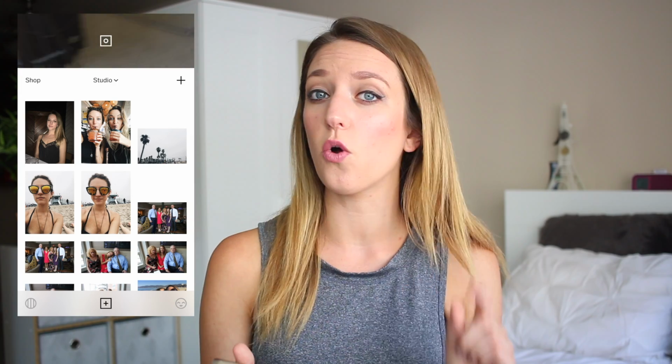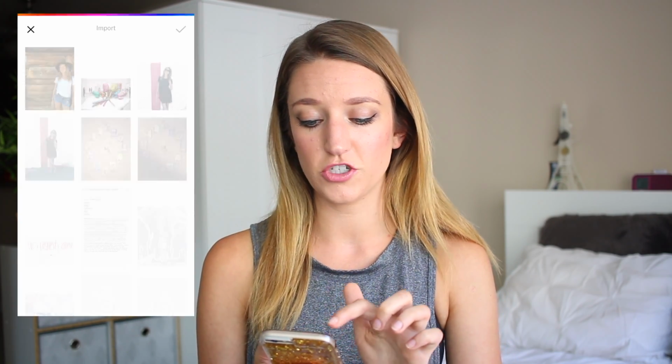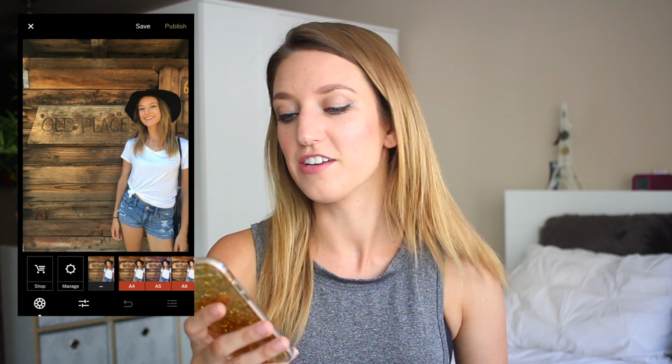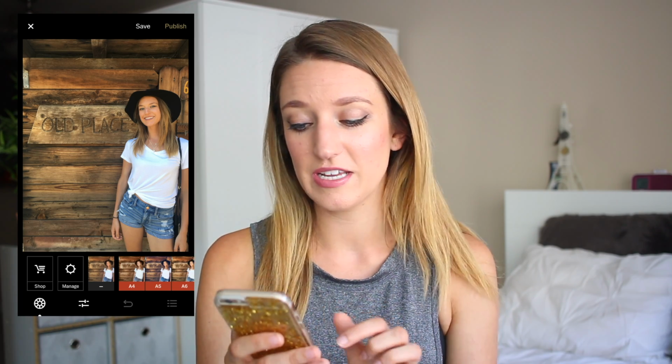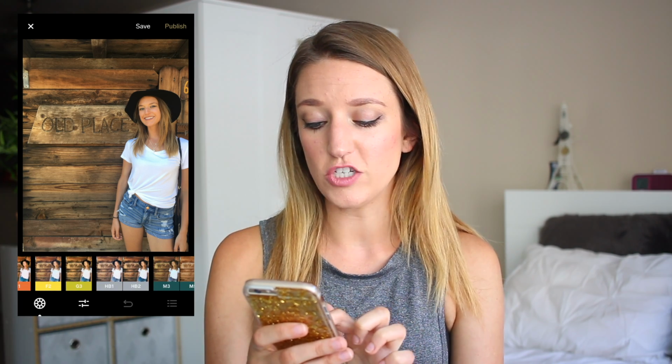So starting off, I usually go to VSCO, and I really love this app. VSCO is great for different filters, and this is where I always use my filter. So I'm just going to go to the plus sign and add the picture. I just have this random picture from one day in Malibu, and fun fact, it's me posing in front of an outhouse. I just liked the sign, but it is an outhouse. So I will add the picture, and the filter I use is HB2.